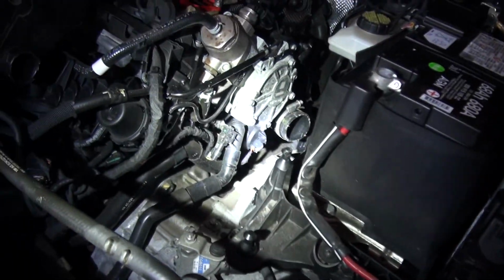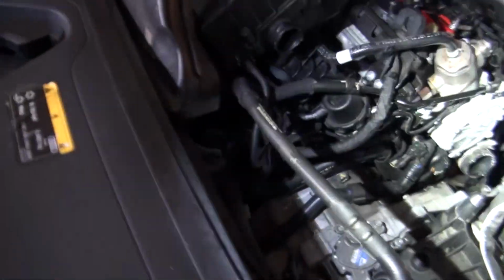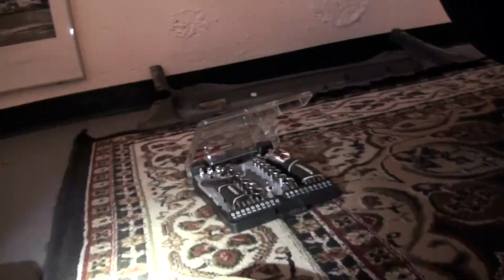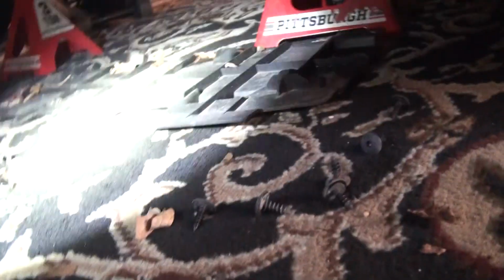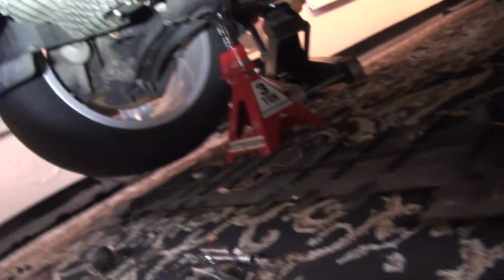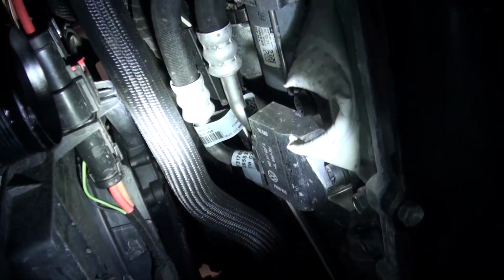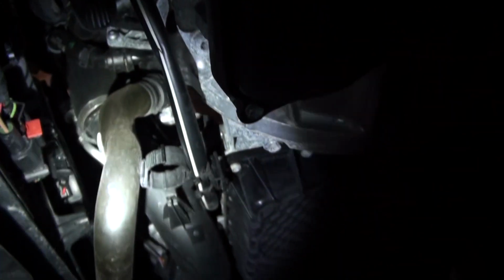But I got to take that hose off over there, get that out of there, and took this hose off to make it easier. Let me show you underneath. Oh boy, that panel had to come off. This little panel had some leaves in it. I got to clean that, but this is it. This is it here. I took off the other pipe just to give myself a little bit more room. Here's where it comes in the intercooler, and it comes down.